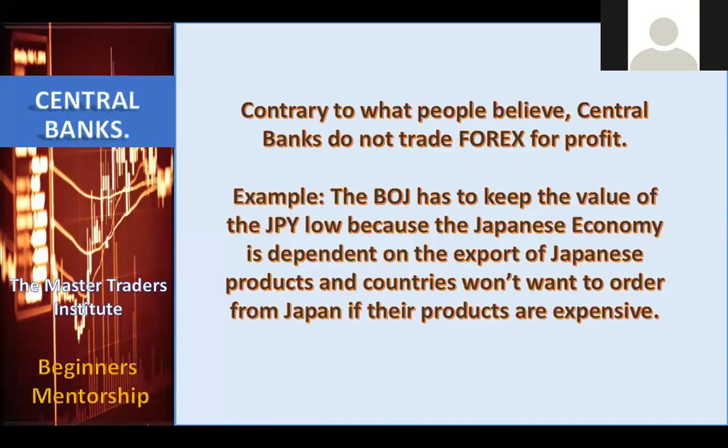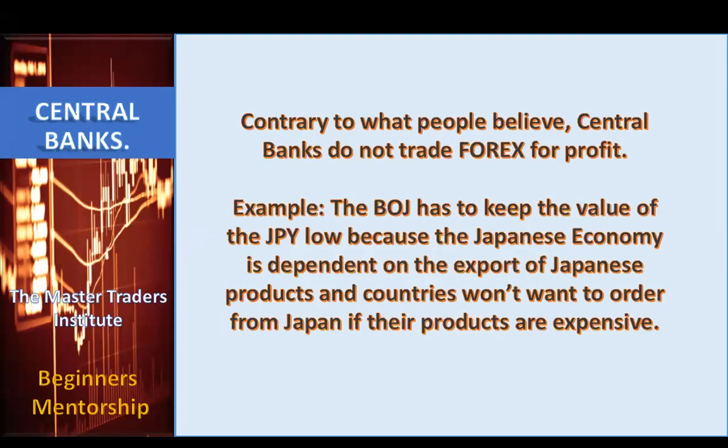Why? Because they need people to actually come and buy what they have to offer. And if you ask me, this is one major problem we have. For those of us who are in Nigeria, this is one of the major problems we have. Because there are fewer people outside Nigeria who are actually ordering things that Nigeria is producing. And that is why you can see in just a few months, our Naira skyrocketed, the exchange rate from about 360 to about 380. That's an extra 100 Naira per dollar.